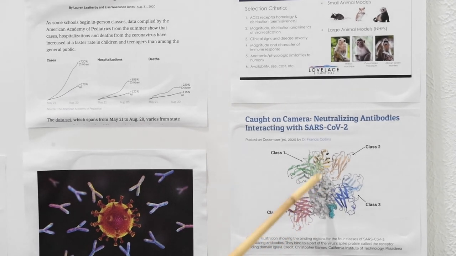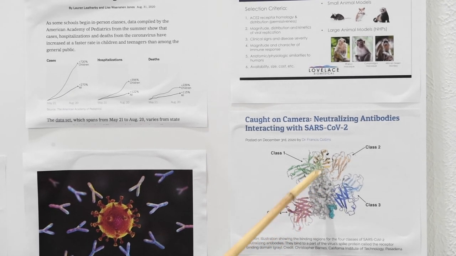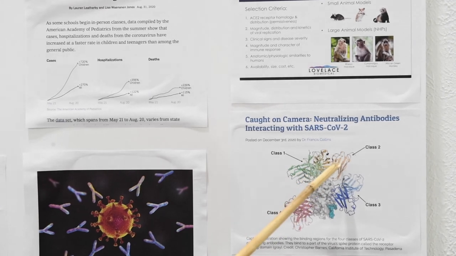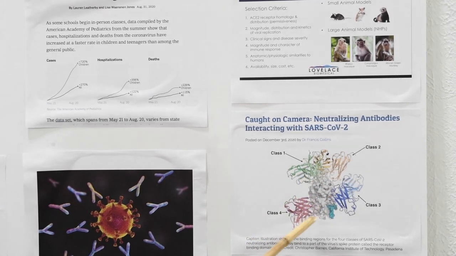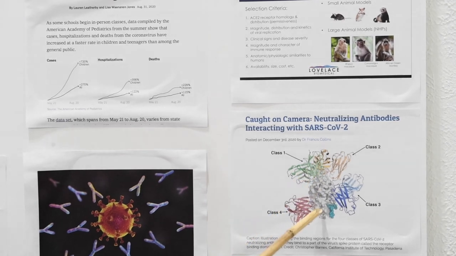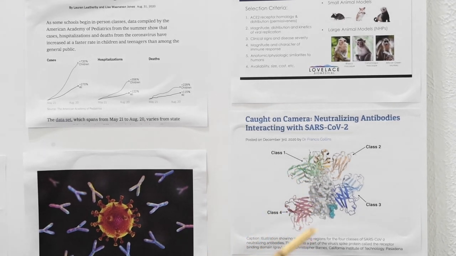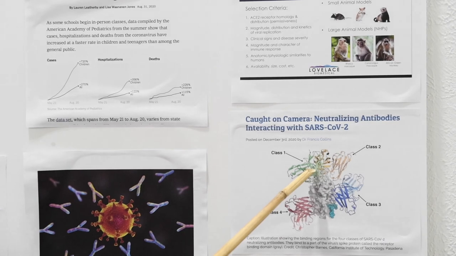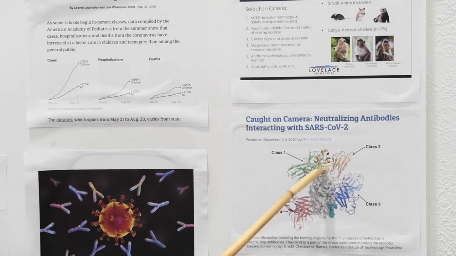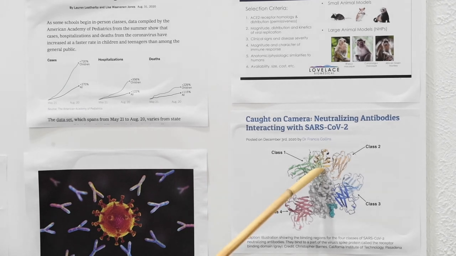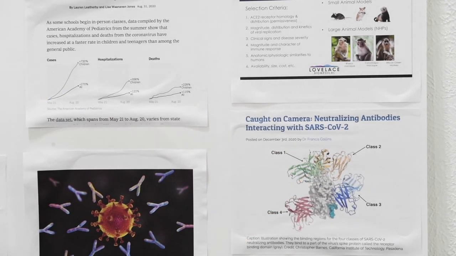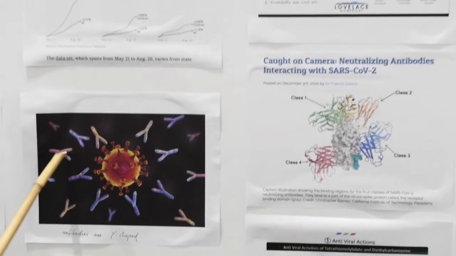Here I am just showing you very quickly the issue of the antibodies. This is the spike protein blown up and these are different sites where the antibodies can bind to that spike and cover it up like glue or like a varnish, and so then the spike protein cannot bind to the cell and cannot enter the cell. That is what the antibodies do.